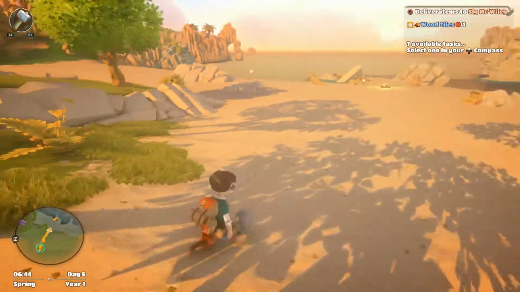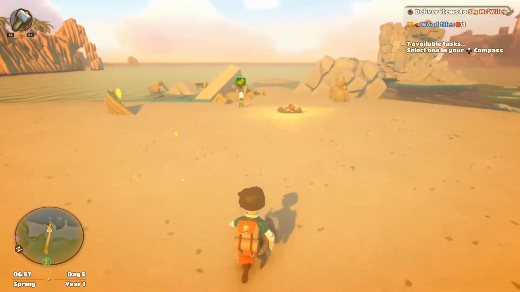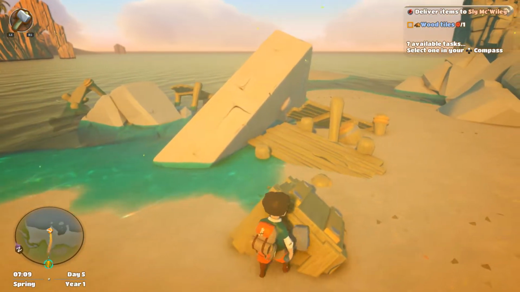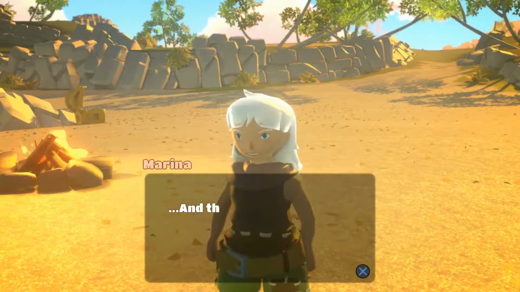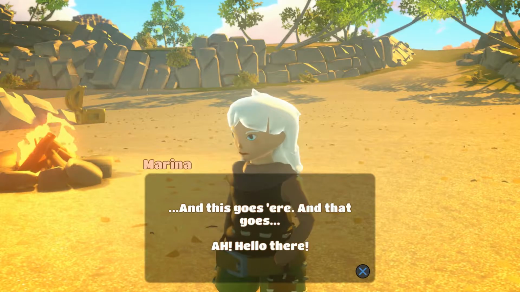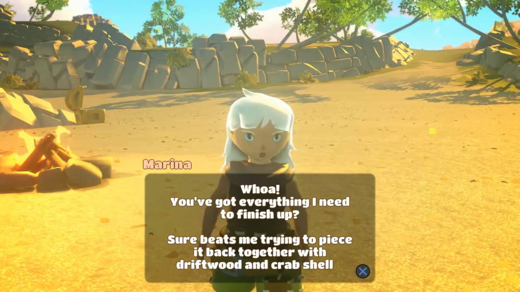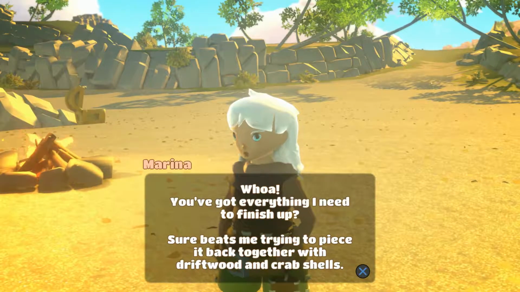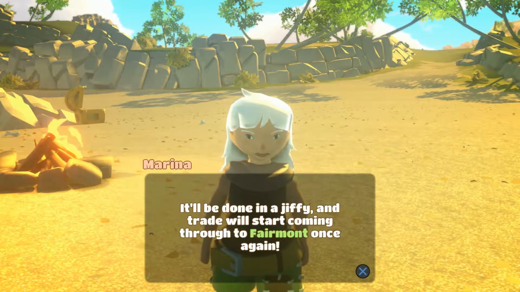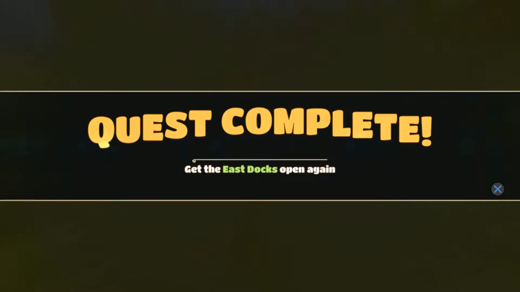Oh, god dang, those goats are annoying. Ah, so this is where we are now. See the lost. Can I smash? No. Fair enough. Marina! Ah! And this goes here! And then hello there! Oh, you've got everything I need to finish up! Sure beats me trying to piece it back together with driftwood and crab shells. Oh. It'll be done in a jiffy. The trade will start coming through the Fairmont once again. Quest complete! Get the e-stocks open again.